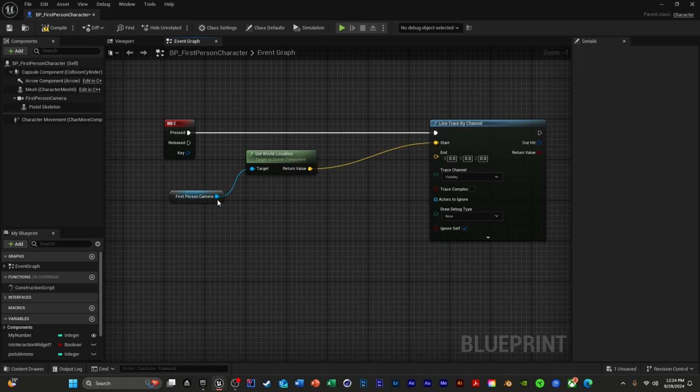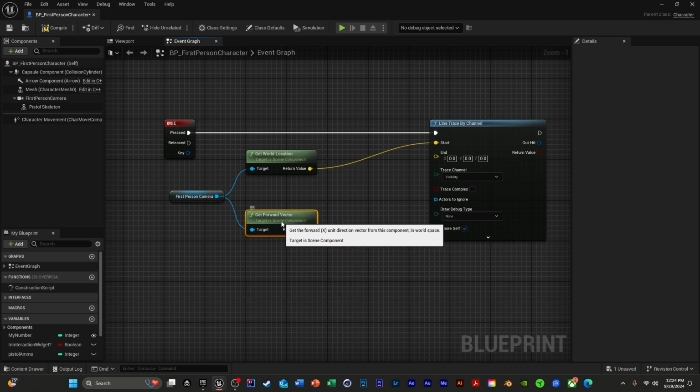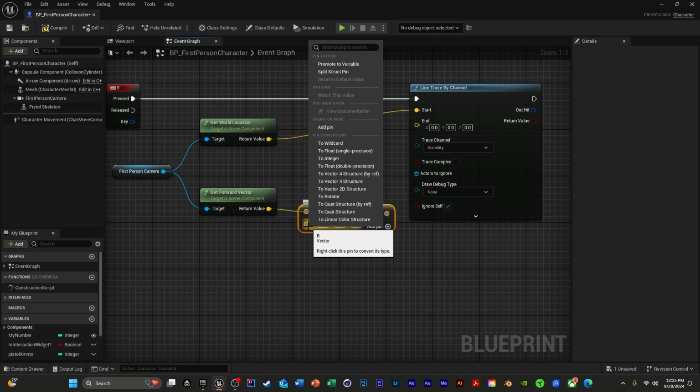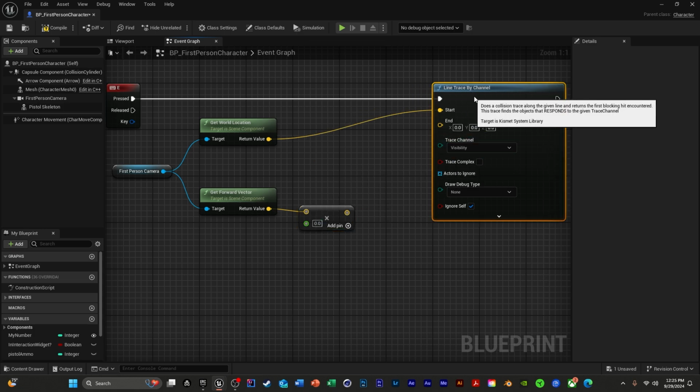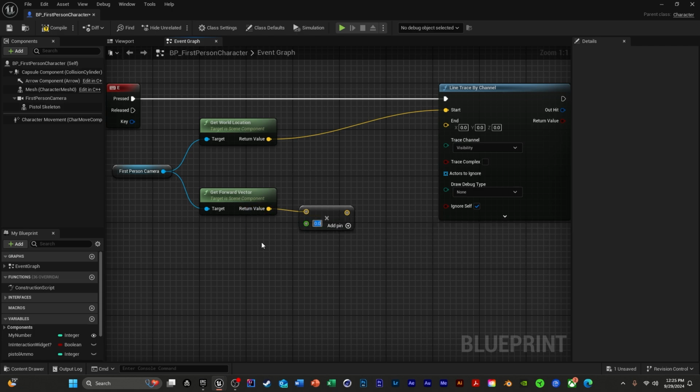And then out of first person camera again, we're going to get forward vector, and then we're going to get a multiply, and then convert this by right clicking on it to a float double precision. And this is going to be our distance, how long the line will be. So I'll do 250. So it's somewhat close but kind of far.